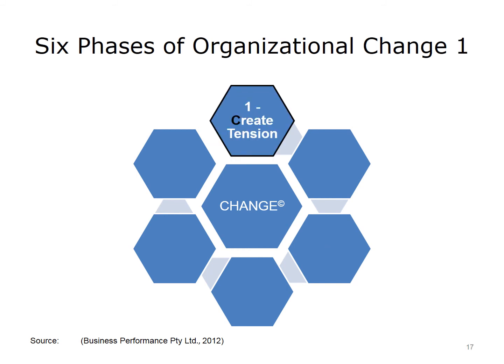The first phase is to create tension. It may seem odd to create tension, but for change to occur, there needs to be some tension, some discomfort with the way things currently are. Out of that tension can come a vision for the way they could be. In some cases, you may have to provide data to convince skeptics that there really is a need for change, and that the vision is clear and that it can be accomplished.